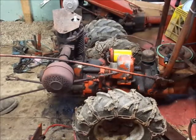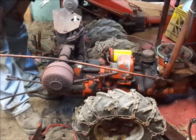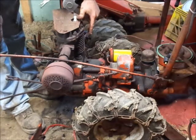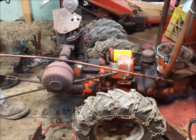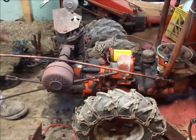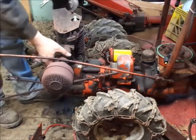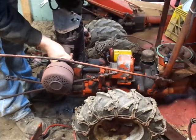So it should be ready to pull off of there. I got the couplers loose on the mag shaft. It's just sitting there. Nuts off right there. That's a common one to forget. And I got all, let's see, 1, 2, 3, that'd be 6 bolts that hold the engine to the transmission off. So without further ado, it should come right off of here.